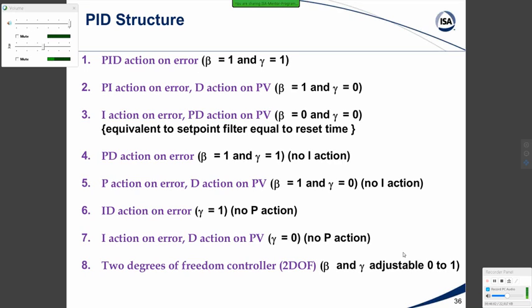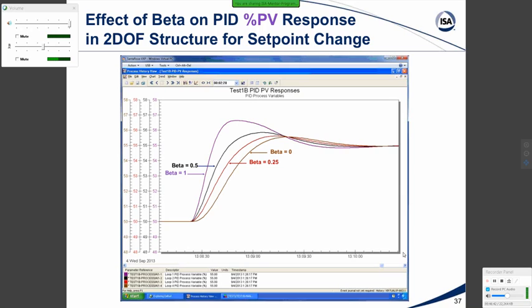But you may want some, particularly with the proportional mode. You might want some movement just to help get you through the noise band or the stiction or the deadband from backlash on a set point change. You want that initial immediate action, because we know from those equations for measurement dead time that as we make a more gradual change, we're going to see more dead time. Now, it's good to know that the beta and gamma factors are for the set point response. They do not affect the load response.